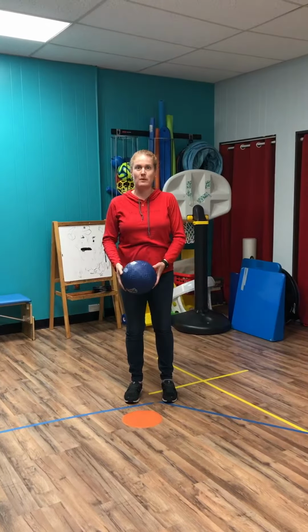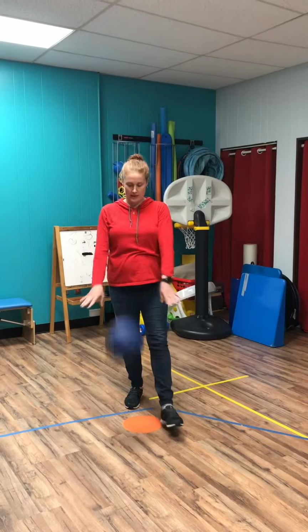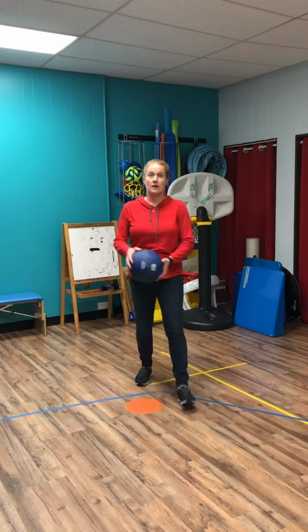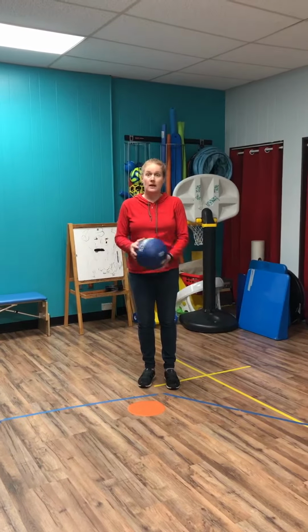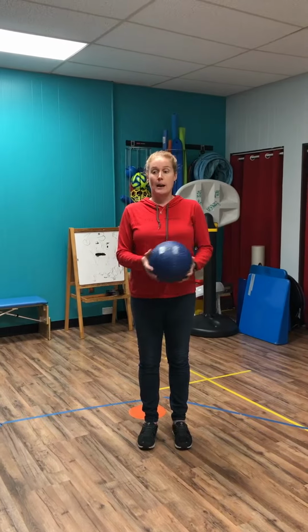And then we worked with traveling, and all of a sudden we got a little bit of panic again from them. But what you do is you go backwards again. You start with two hands, walking and dribbling at the same time. You start with three, and then you can progress it to 10, and then you go to one hand, trying to walk and dribble at the same time.